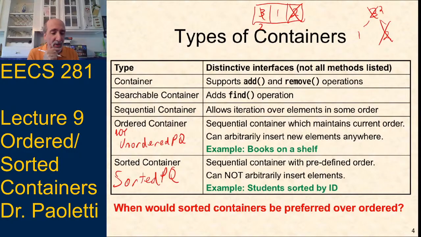Well, now look at what happened. 1 used to come before 2. Neither 1 nor 2 got popped, but they changed their relative order. So the binary PQ is an unordered container because of how pop occurs. And we could show similar instances of push, where pushing something causes a reordering of the elements in the array because it has to be fix-upped.